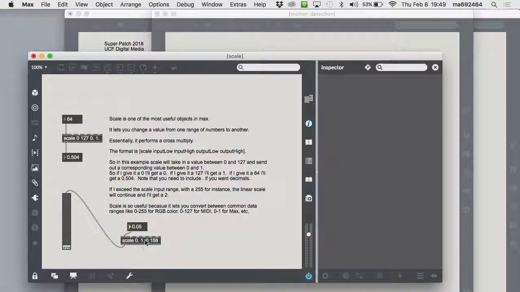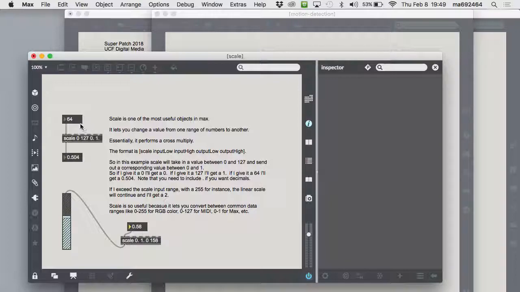Does it matter what order you put that in, like the scale? It looks like the top one is your scale, the numbers, and then you put the value? Yes, the order does matter. For this one, I'm going from a large range, 0 to 127, to a small range. Whereas this one, I'm doing the opposite. I'm going from a small range to a large range.